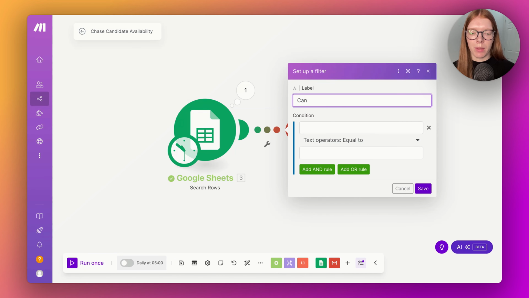The label can be candidate availability. Now we need to set a condition. So under what conditions is the candidates filtered through in order to move on to the next step in our automation, or in Make's terminology, the next module in our scenario. So here we're going to actually do something called mapping.